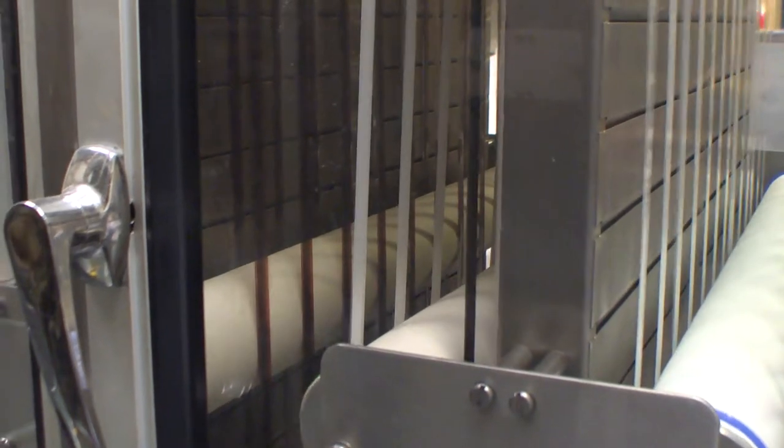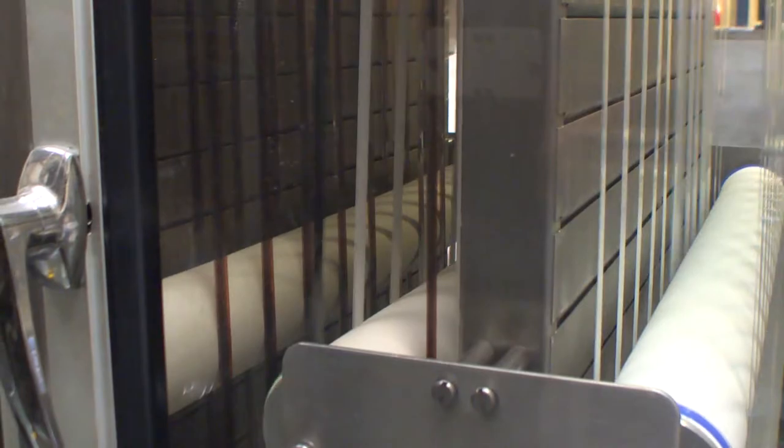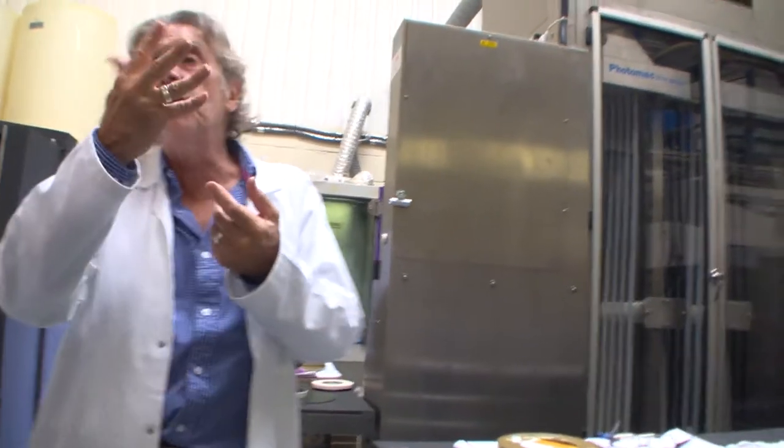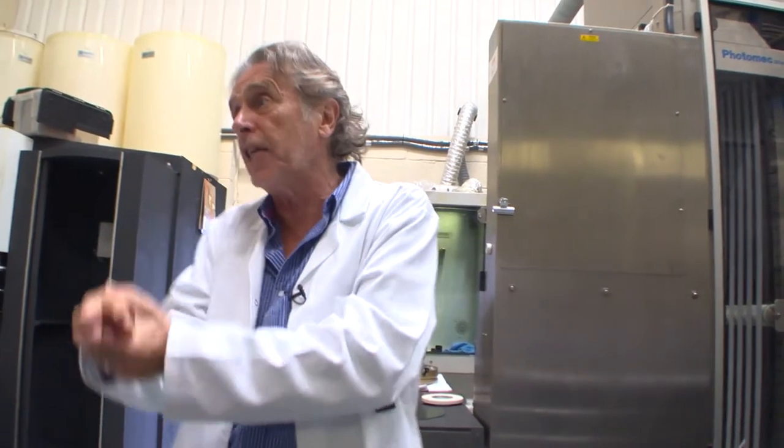Right, so the film is in this cabinet here, as you can see coming through. This cabinet is drying the film. If you over dry the film, you induce a curl in the film, which means that it will not sit flat on a telecine gate or in a printing gate, thereby causing potential focus issues when you're trying to transfer or scan it or print it.